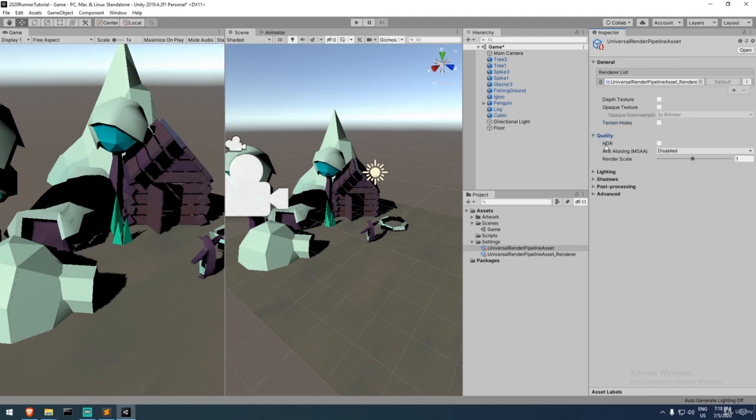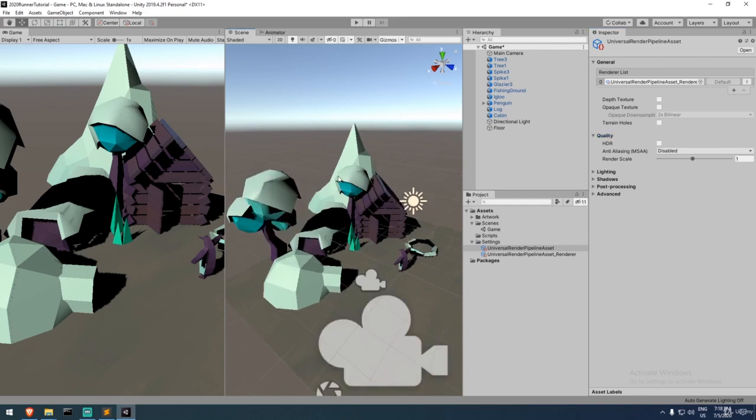Headed down in quality, we have the high definition range here. Yeah, that has to be it. The lighting, which is actually going to push your brightness a little bit higher than it should. So I don't want to use this. If you were to create really high photorealistic scenes, then you probably want to use this. But in our case here, it's a very simple game, and we're not going to be super photorealistic. We're not going to take it outside of the usual color range. So it's not something we need to enable. And by not enabling it, we save quite a bit of memory.